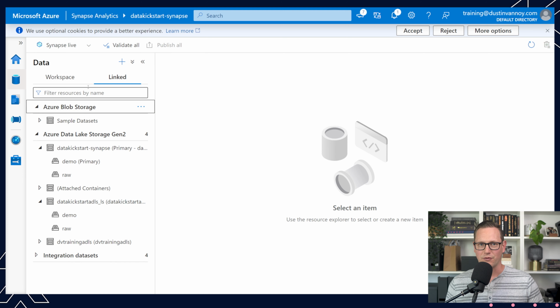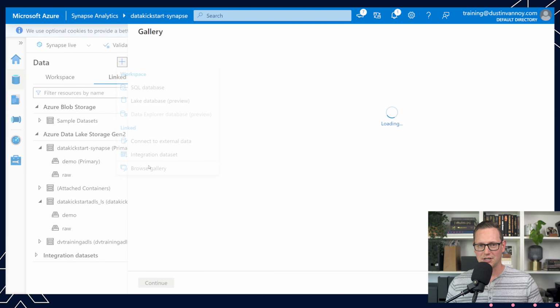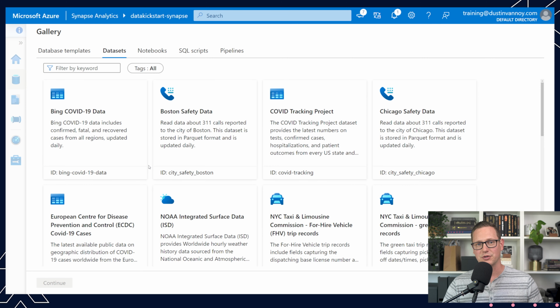If you haven't seen this before, you can even do things like plus, browse gallery, and go find sample data sets that are available for you to get started easily on your own. Keep an eye out for the recommendations on charging. If it's stored within a certain region, you may want to deploy your Synapse workspace in that region if you're going to work with this data a lot. Or maybe, if the storage costs aren't too bad for you, ingest the data to your own storage account so you aren't crossing regions as you play with the data. That's just a tip to save you some money when you get into this.